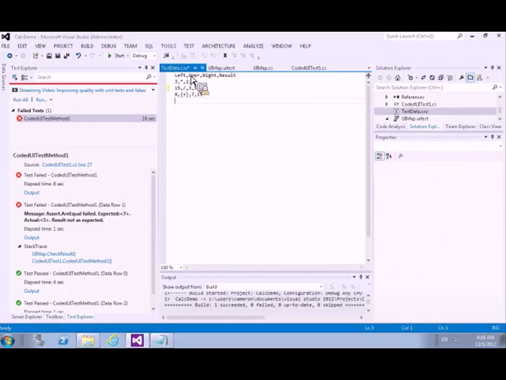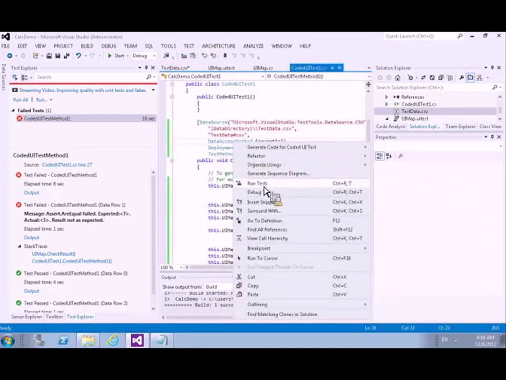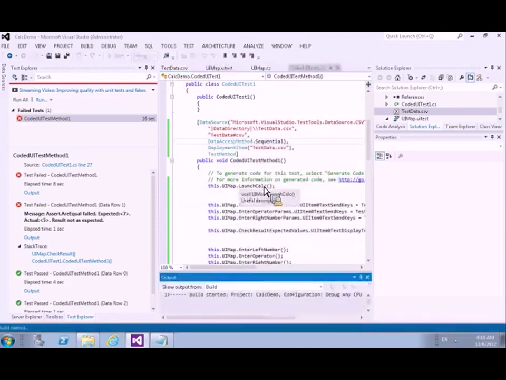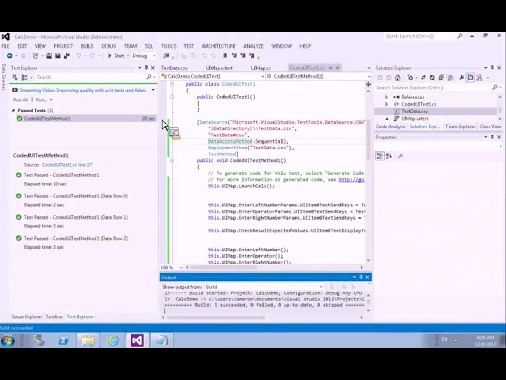So again, I have the asterisk at the end of my file name. Just keep an eye on that. If I come back to here, I can right-click in here and run my tests again. So watch the asterisk that disappears to say that that file has been saved. In the bottom left-hand corner, it showed the build taking place, and now it shows the calculator being run again. The green bar's moving on the top left of the screen, and it's gone to a solid green bar showing all my tests have passed. So data driving is as simple as that.